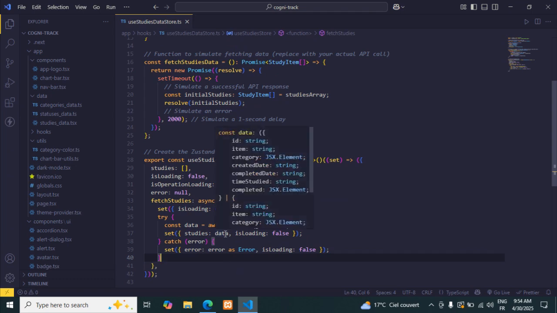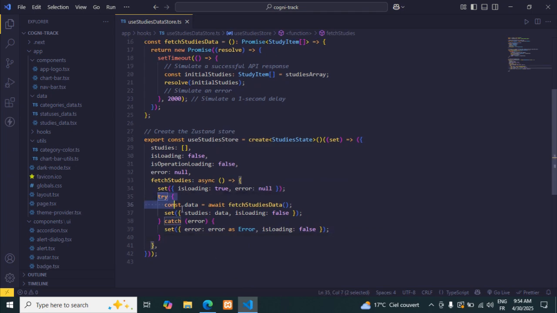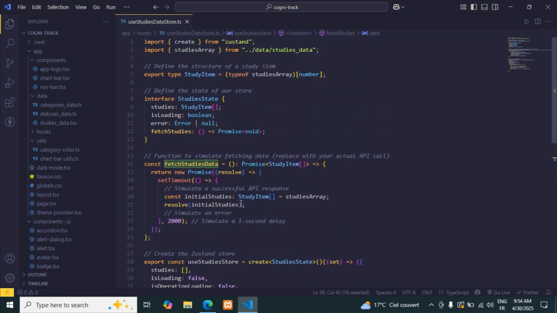First we're going to set isLoading as true, so we're changing the state. Then inside the try and catch block, we use await since this function is async, and we call fetchStudiesData, which has a promise of type studies as an array.